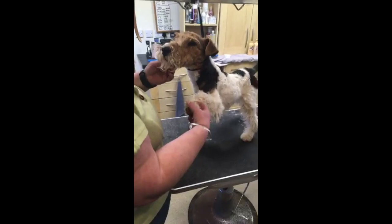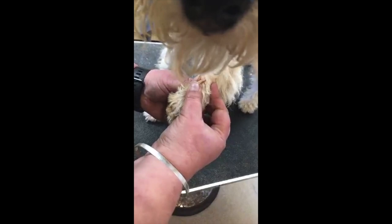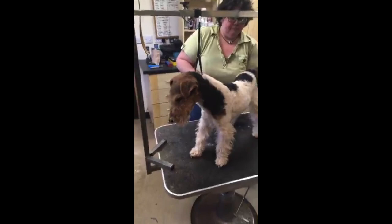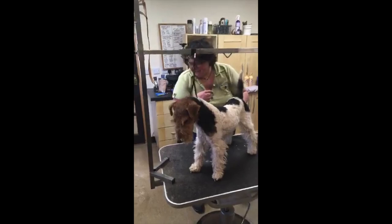And even more important than checking the toes is checking the dew claws. So you can see he has got dew claws. Most dogs in the UK, I'd say now, do tend to have dew claws. They don't have them removed. These get missed really easily, and they grow around back and into the leg. That can be really painful for dogs. And the thing with a dew claw is, because they're not in contact with the floor, even if you walk them on concrete, which will keep their other nails down, it won't keep the dew claw down. So it's really important to check dew claws. And some dogs will have those on the back legs as well.